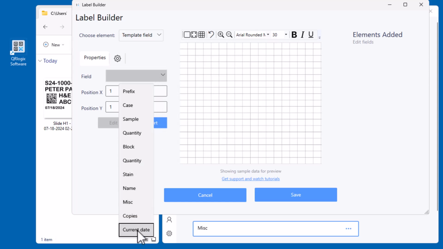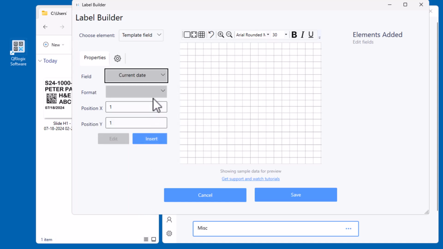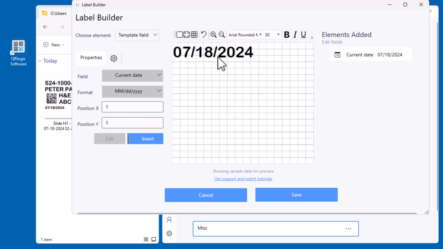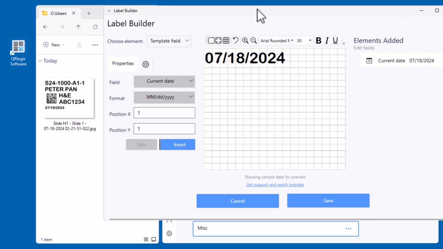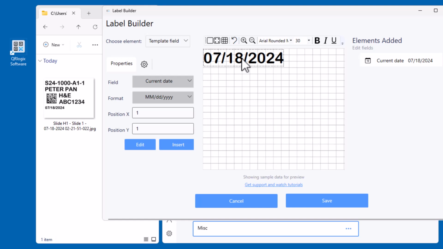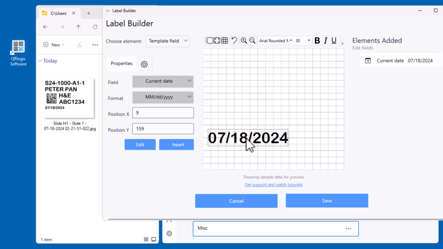You've also got current date here. And if you recall, we've got current date on the label. So I'm just going to grab that now. And that's the format I want. There's some different options there. I'm going to hit insert, and it's going to drop it at this placement. So if we reference our label over here, date is down here. It's a lot smaller. So I'm just going to get it down here for now to kind of get it out of the way. And why not? We're here. Let's reduce the font size. Let's go from, say, a 30 to a 22. We'll come back and revisit all that once we've got the other elements added to the label.